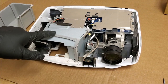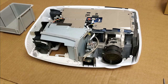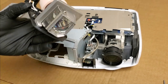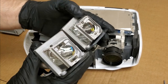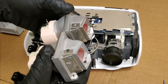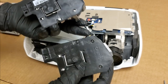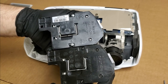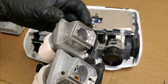Let me get the lamp. Let's pop the lamp in and see how it does. There's the new lamp. Here is the old lamp. Good coating. I like it. So this is an original from Optoma, and this is a replacement. Tell me what the difference is besides the screw colors, because there isn't any. It's a good lamp.